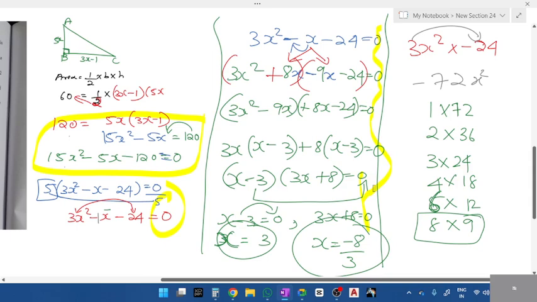Okay, complete. I'll tell you after this. Fine. Whoever has done can try. We got the value of x, two values. Which value will you take? Which is positive here? 3. And what will you do with this x value? Where you have to substitute? Can we substitute here and find both the sides? Yeah, 5 into 3 is 15. And here what do you get? 3 into 3 minus 1. Right? 9 minus 1 is 8.